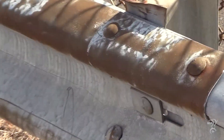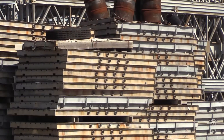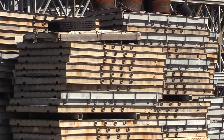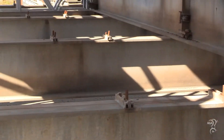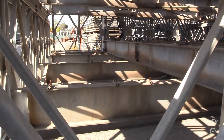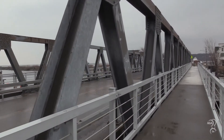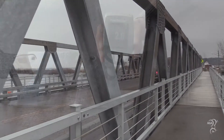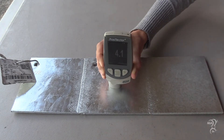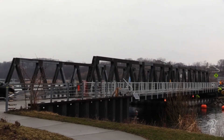Another coating appearance that can occur post-galvanizing is brown staining. Some galvanized coatings form without a free zinc layer, leaving intermetallic layers of zinc and iron exposed on the surface. Brown staining forms when free iron that did not fully bond with the zinc reacts with moisture in the environment and discolors the galvanized coating. The staining looks similar to corrosion. To distinguish brown staining from rust, simply test the area with a magnetic thickness gauge. If the gauge registers a zinc coating thickness, it is purely an aesthetic concern and the corrosion resistance is unaffected.